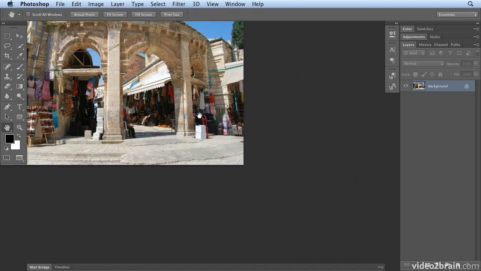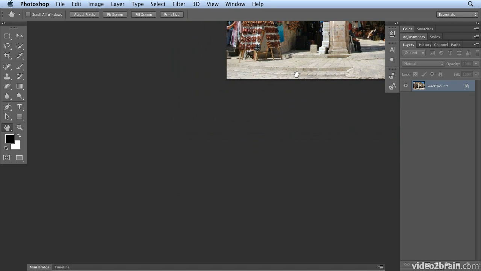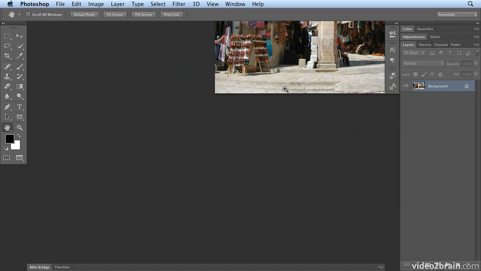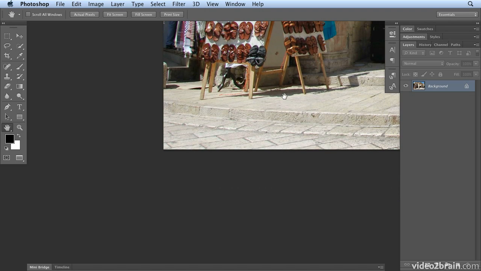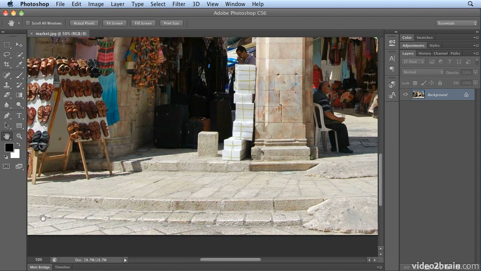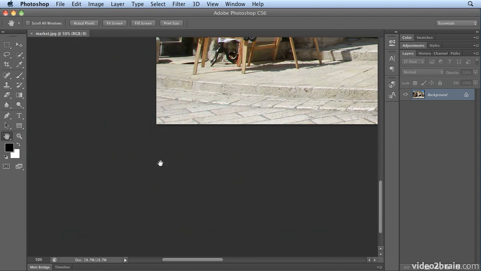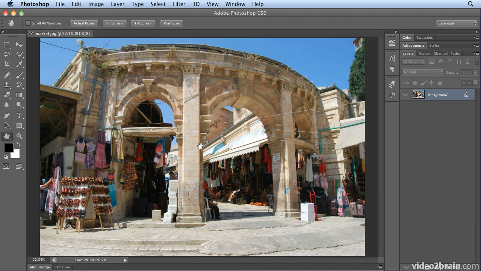And now on the hand tool, I can move this image anywhere I'd like on the screen to get to a very tiny corner. I could zoom in with Command plus or Control plus and use my wheel to move around. If I was on standard screen mode, the space bar would get me to an edge, but I may not be able to very easily get to a corner if I had done View, Fit on Screen. Here, I'm locked underneath the tools, and the panels on the right.